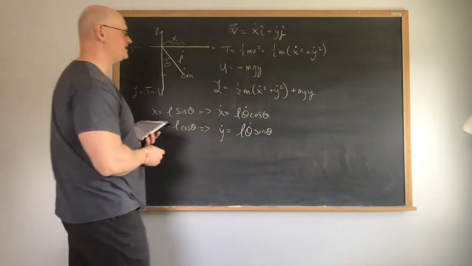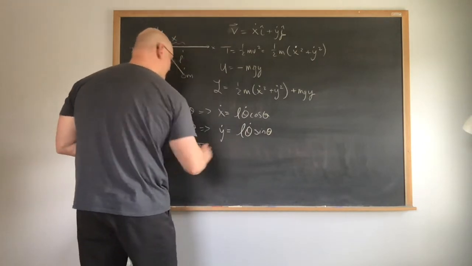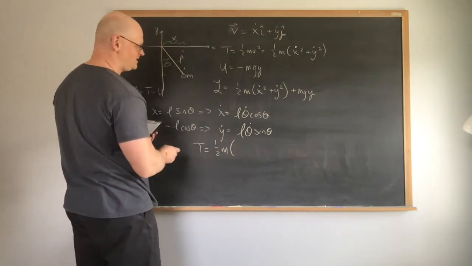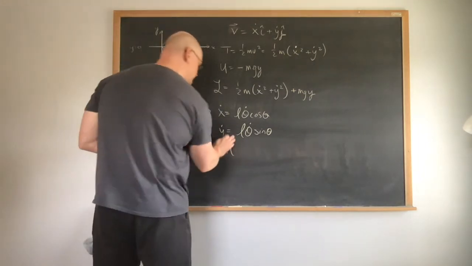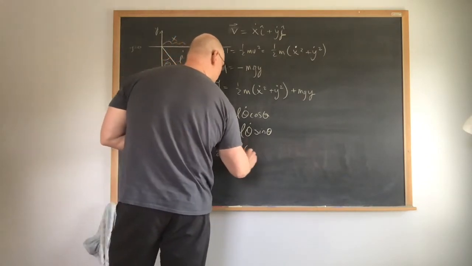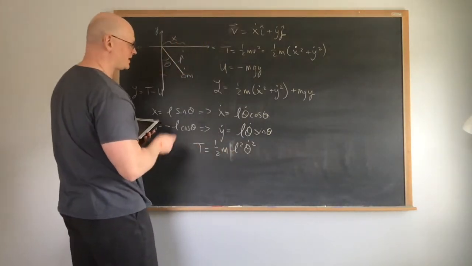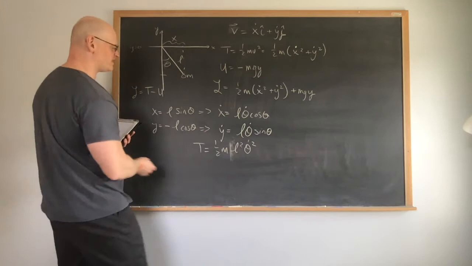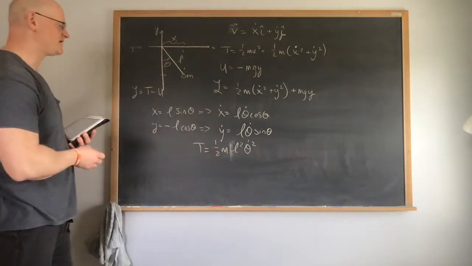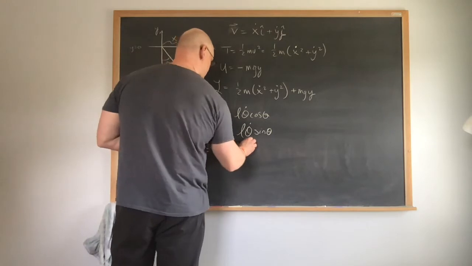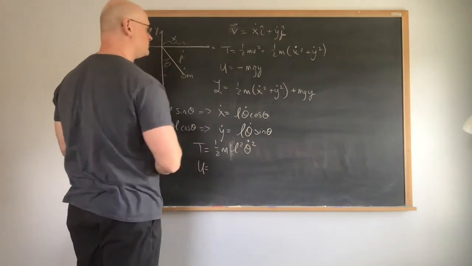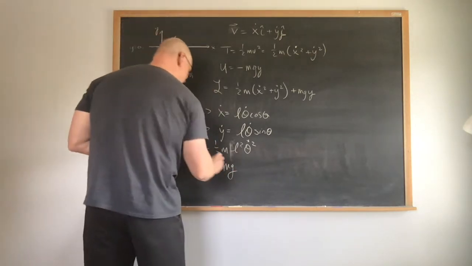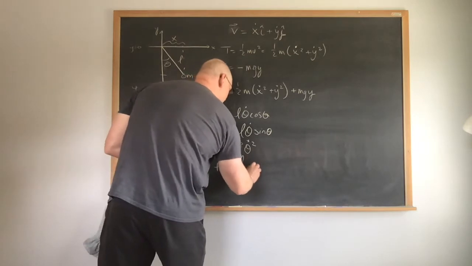Good. So putting these into these expressions, that means the kinetic energy is going to be equal to 1/2 the mass times, in this case, an L squared times a theta dot squared. And then I'm going to get a cosine squared plus sine squared, which is simply equal to 1. So my kinetic energy is equal to 1/2 m L squared theta dot squared. Then my potential energy is going to be equal to, in this case I get a minus m times g, which gives me another minus, that's going to give me a plus, times L times cosine of theta.